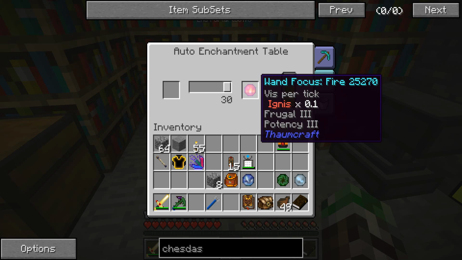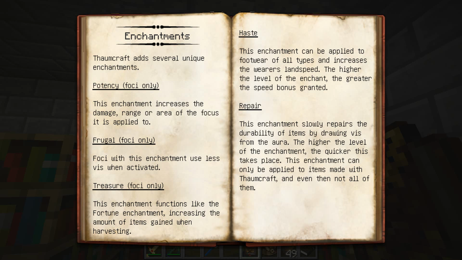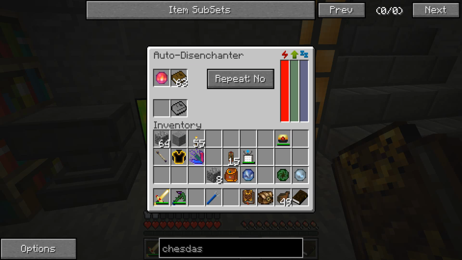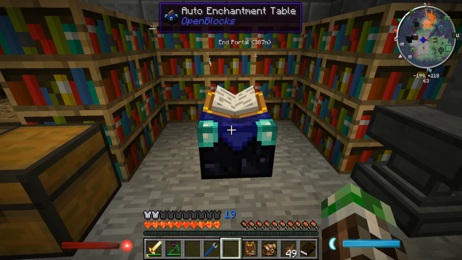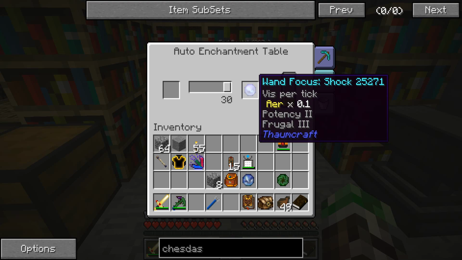Frugal 3 and Potency 3. That is actually a pretty good combination. The only other thing we can get is Treasure. So, let's go ahead and we'll strip this off. We'll have it repeat. So we'll strip it off once, but we'll have to pull the book out before we do another one. And let's see what we get with Shock.